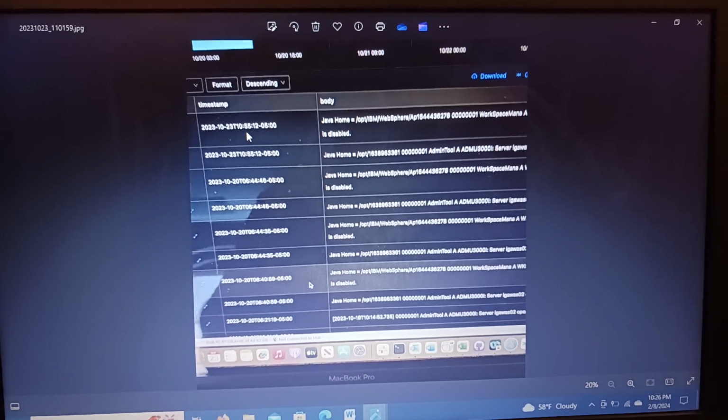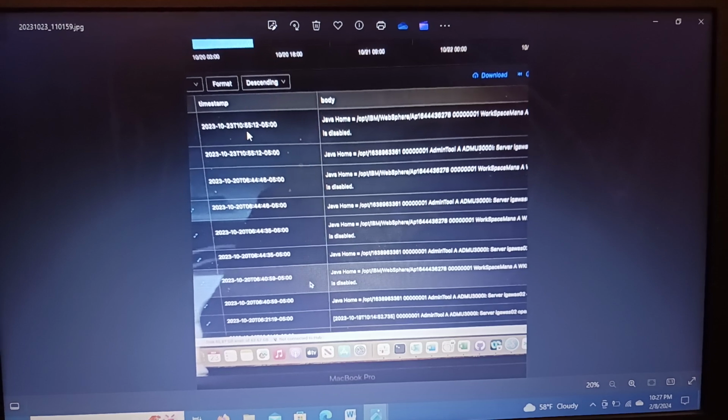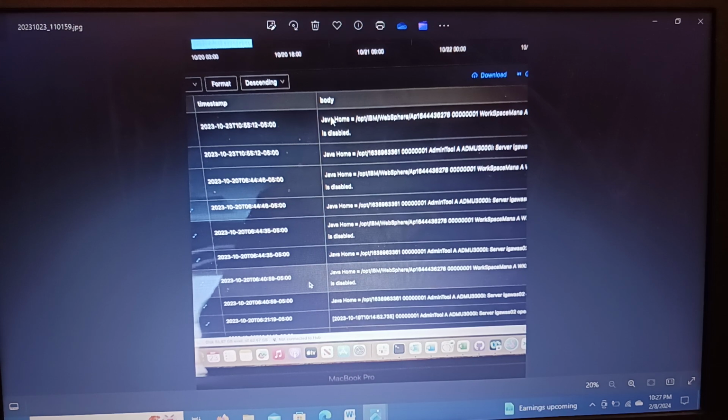If your regular expression is written correctly, you'll get a timestamp and you'll get a body. The timestamp will tell you when the log was generated and triggered on the server, and what the log talks about is known as the body.